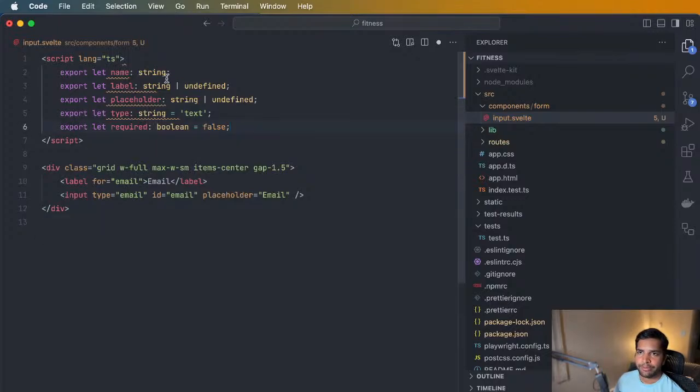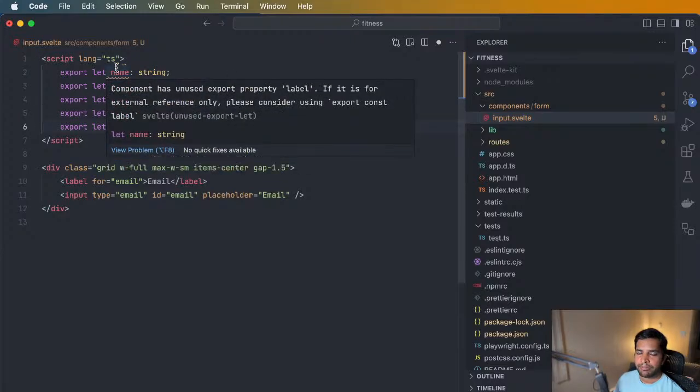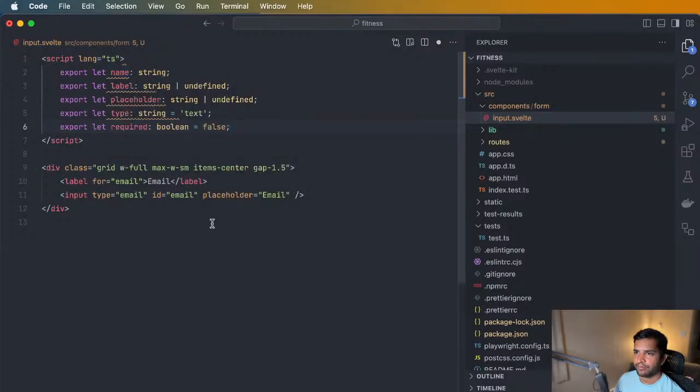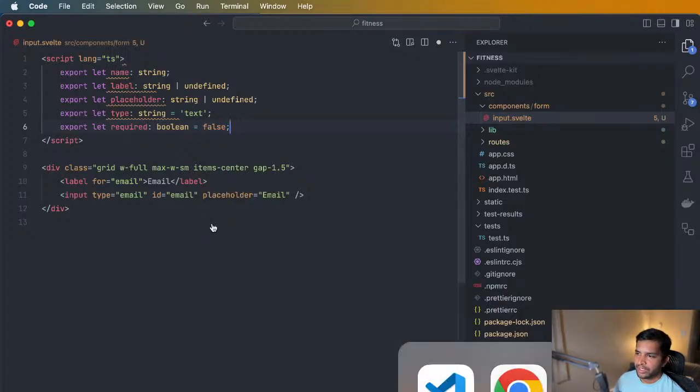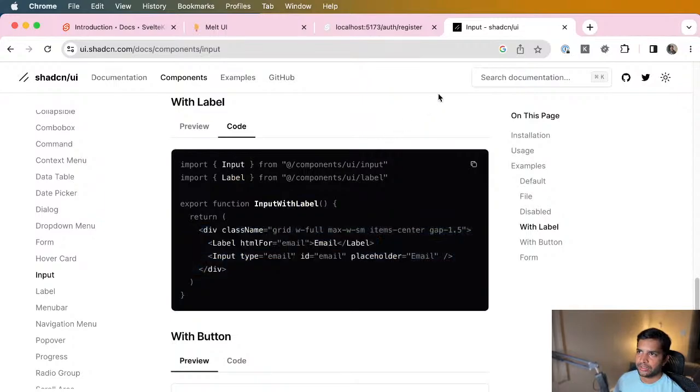We need to, however, create a label from the name. How do we do that? Okay, let's do that. We need to change the case.